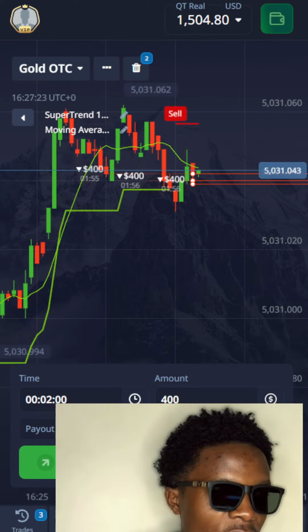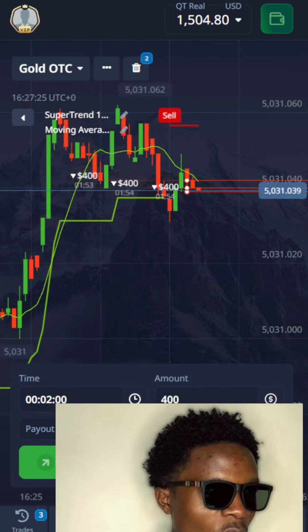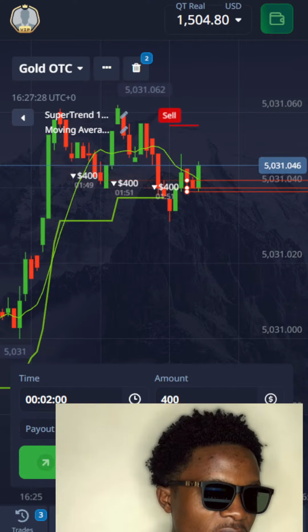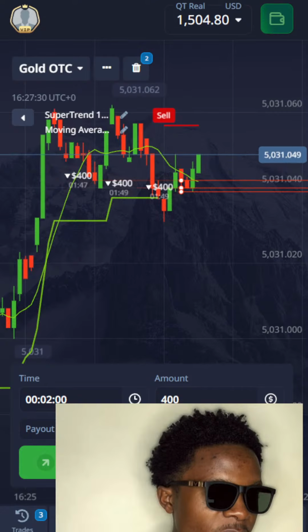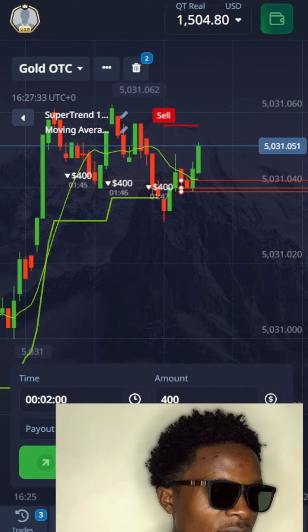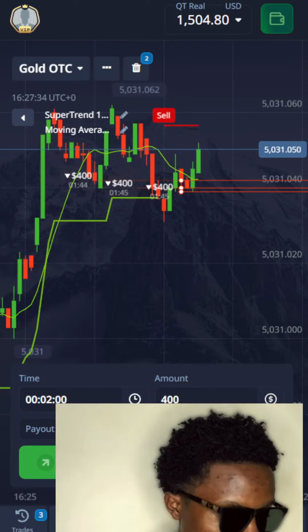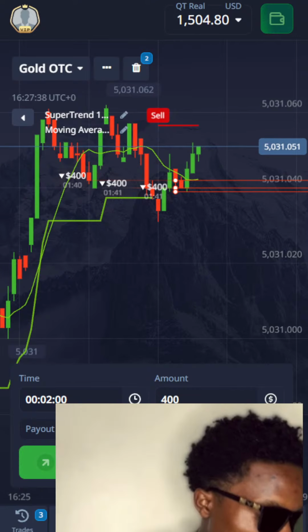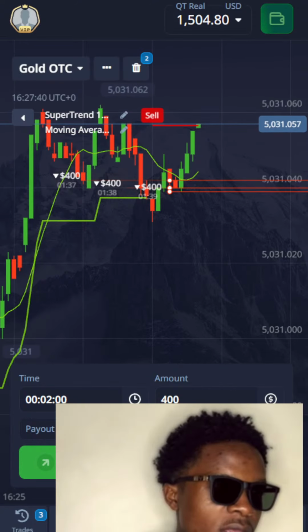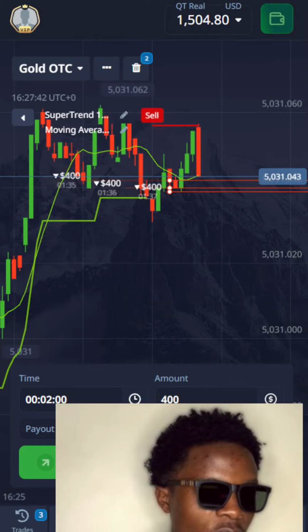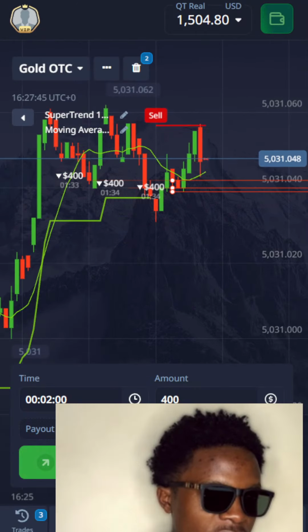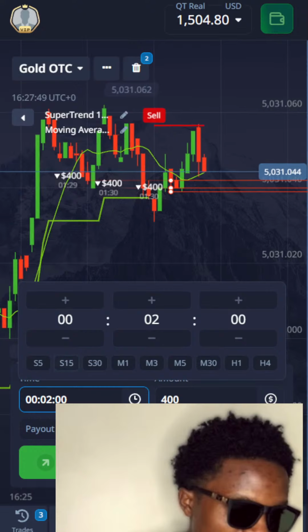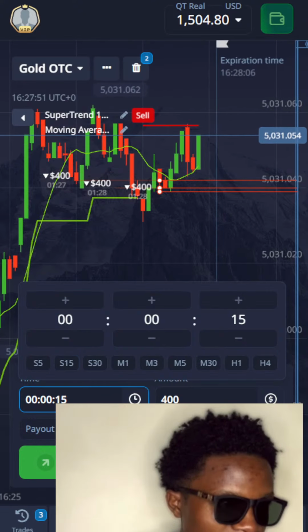We wait for the market to see what it does. If we win this, then that's all right. If not, we keep going because we have just started, and I told you giving up has never been an option here. We always keep going and going and going. Most probably we have lost this. Oh, sorry, the time frame is set at 2 minutes. It's supposed to be at 15. Sorry about this.